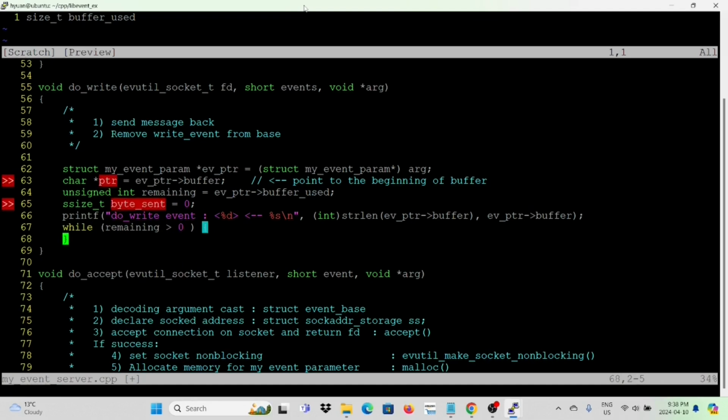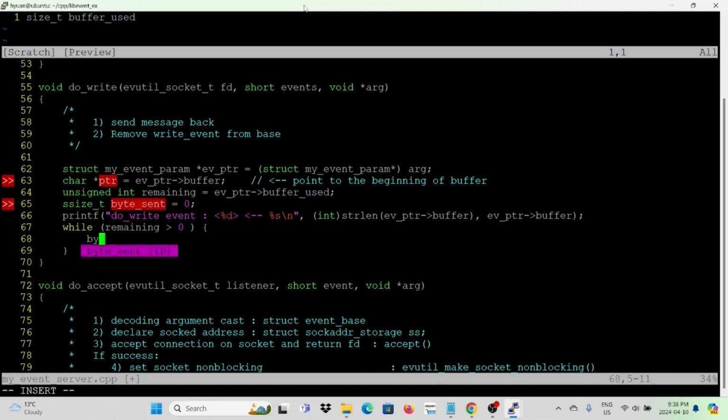Create a loop while remaining is greater than 0. We use the function send. First parameter is FD. Second parameter is the pointer of the message buffer ptr. Next is the remaining. Flag is 0.